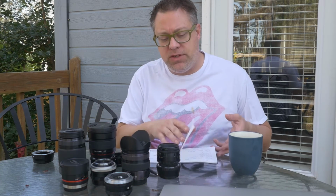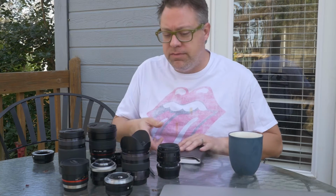But honestly, over the years I've just acquired lots of lenses. Now, I don't carry all of these all the time, but I carry too many of them, and some of them sort of overlap each other as far as what they do. I'm contemplating getting rid of some. Some of them are vintage, so they're not worth a whole lot of money monetarily. Some of them are not mine to give away.